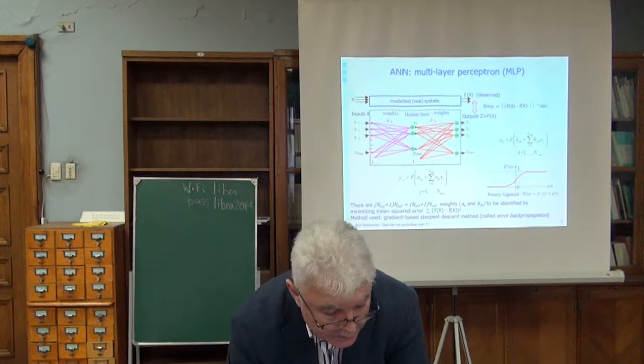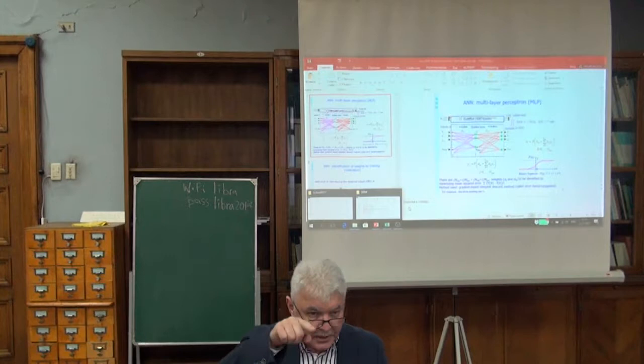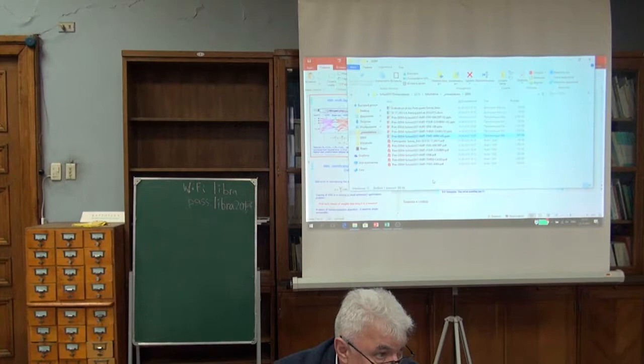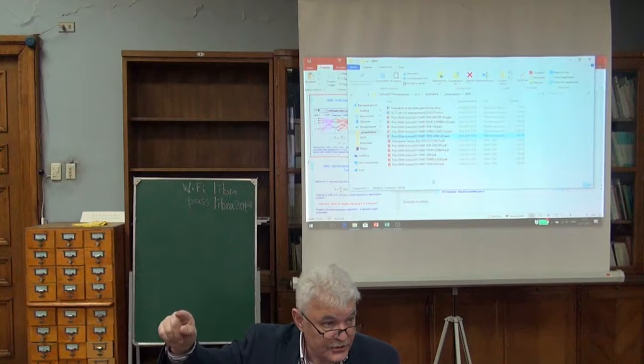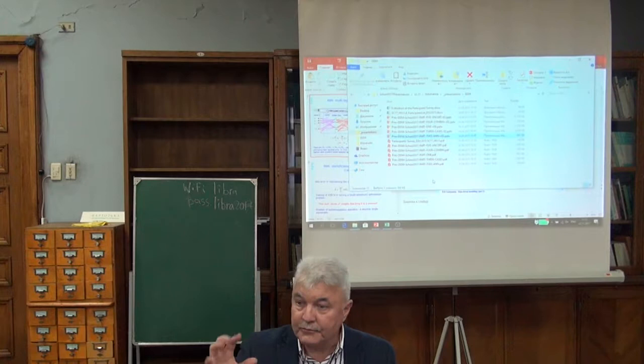Look, I'm running out of time. Let me show you how we train neural networks for a simple case. We have an input, and the output is a sine function. I generated an artificial set, which is sine of x, and the second output is cosine of x. So the neural network has one input, x, and two outputs, sine of x and cosine of x. But the neural network doesn't know how I generated this data. I generated it and threw away the program that did it for me, and I left only the data set.